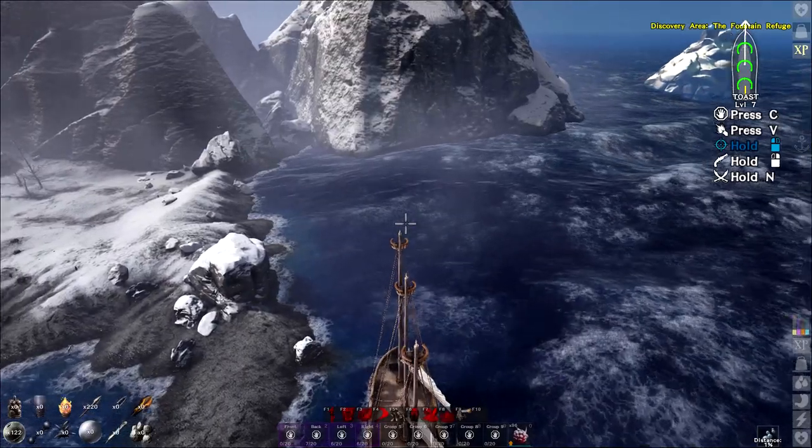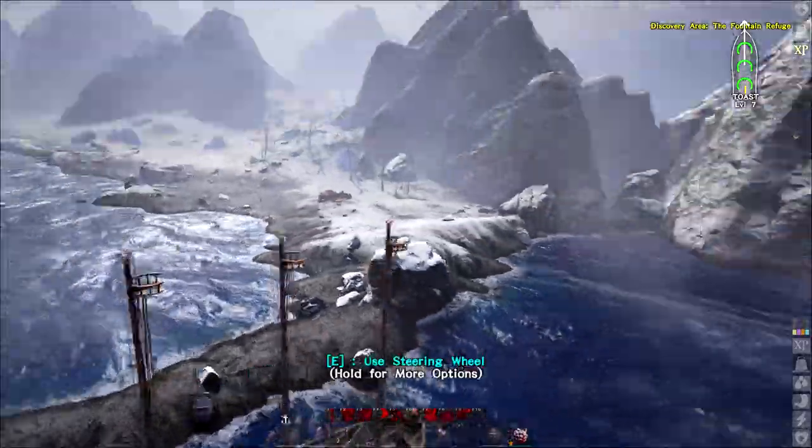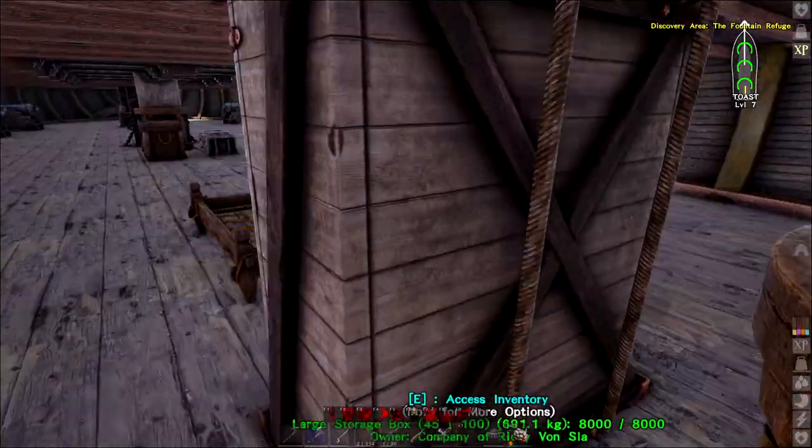If we were to put a ladder right out the front, you know what? This is plenty fine. Those sharks are coming in here. Okay, so let's grab our loot. We brought a bunch of fibers here, man. This is going to be sweet.